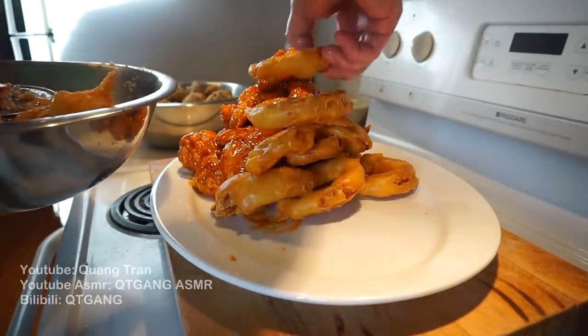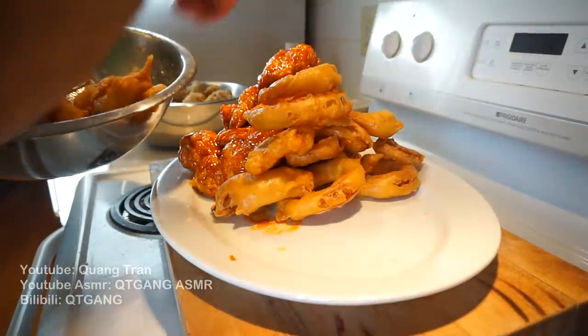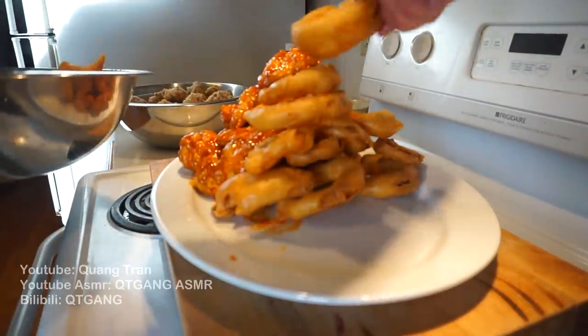Who wouldn't want this on a ball game or a... I actually didn't even watch sports. I don't even know what I'm saying. Look at that onion ring, guys. That's a huge one.